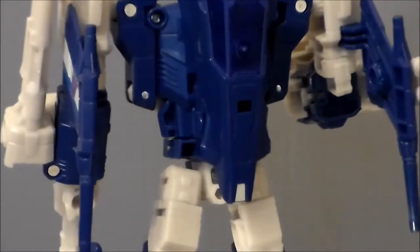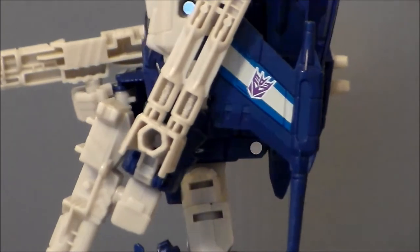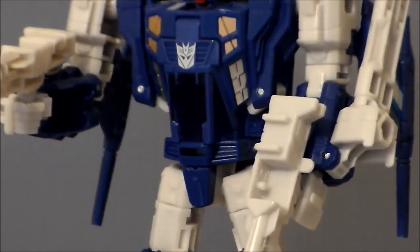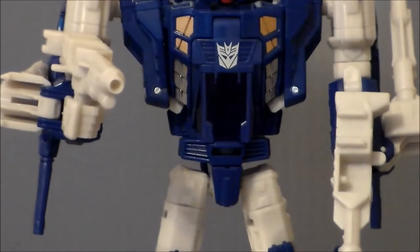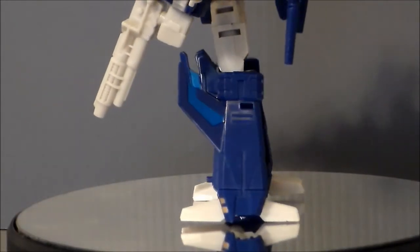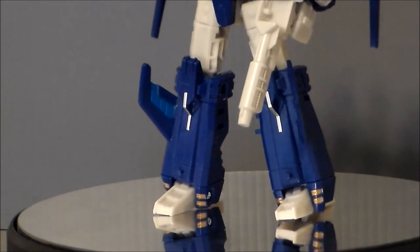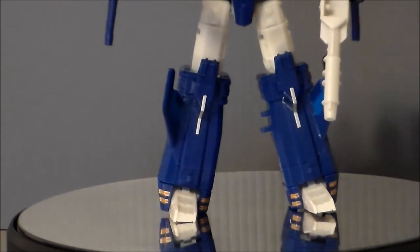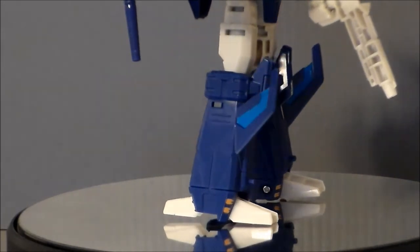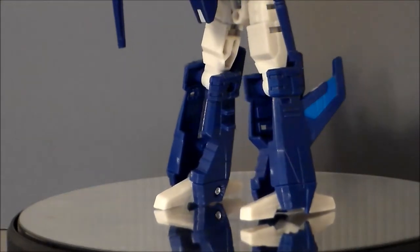Taking a look at the midsection of the figure, we get the nose cone kind of draping down on the back. It rounds out the bot mode. His wings fold on the sides of his arms there, which is not too terribly bad. He's got his ship guns folded upwards — you can transform them down into weapon mode if you'd like. He's got the cockpit and gray legs. All looks really good. Looking at the legs: I like the little blue stripe on the fin from the jet mode. The silver paint looks nice against the blue, and we get yellow down around the ankles. There's a little hollowness on the back of the legs, but it gets hidden in transformation. The thing stands and poses really well.